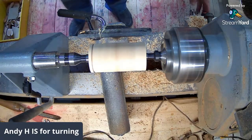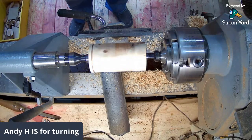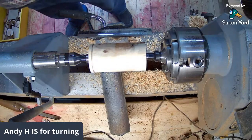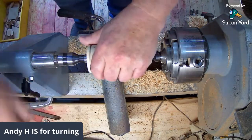And this is doing what some people advise you shouldn't do, and others say you should, putting that groove in. But I do find it gives a really positive fix. Right, that's ready to turn around.